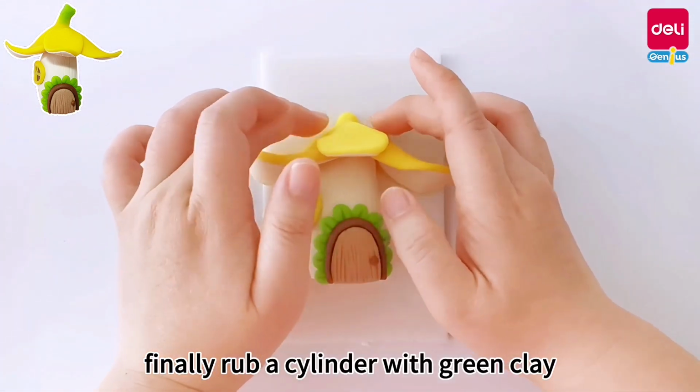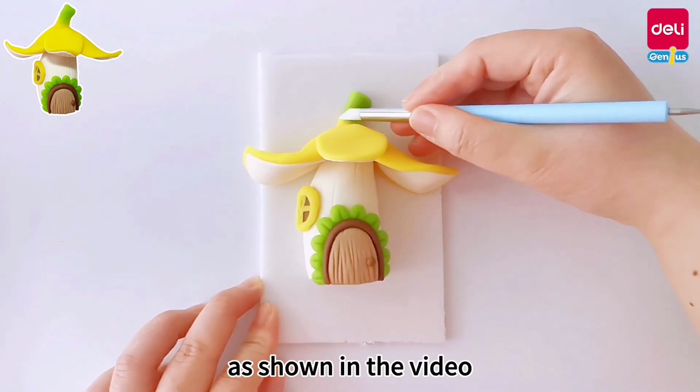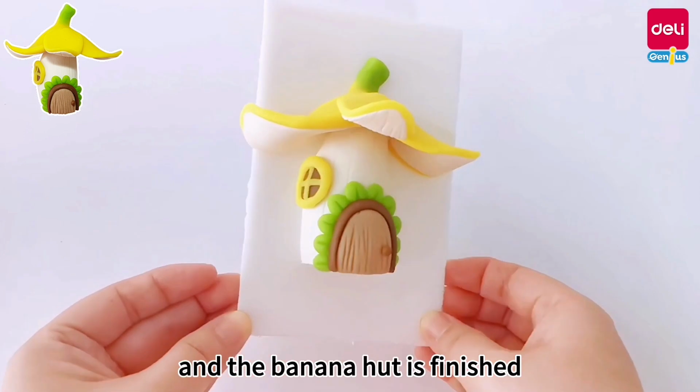Finally, rub a cylinder with green clay and stick it on the joint of banana peel. As shown in the video, use a rubber nib to smear the joint of yellow clay and green clay, so that the clay can be fused together, and the banana hut is finished.